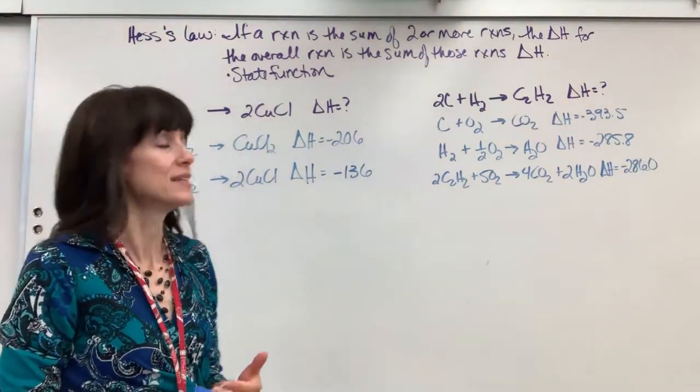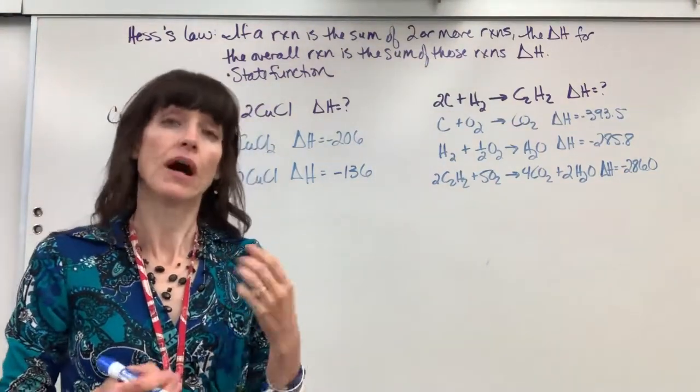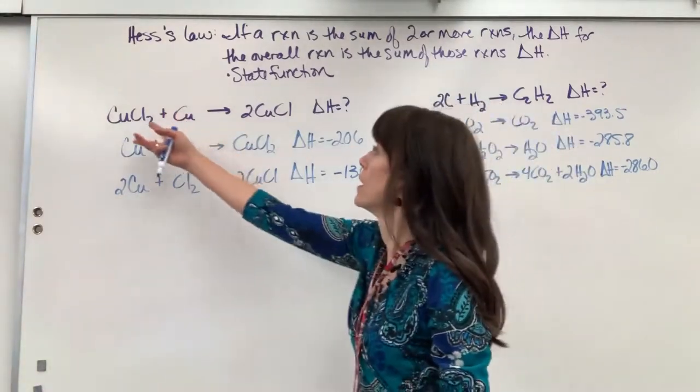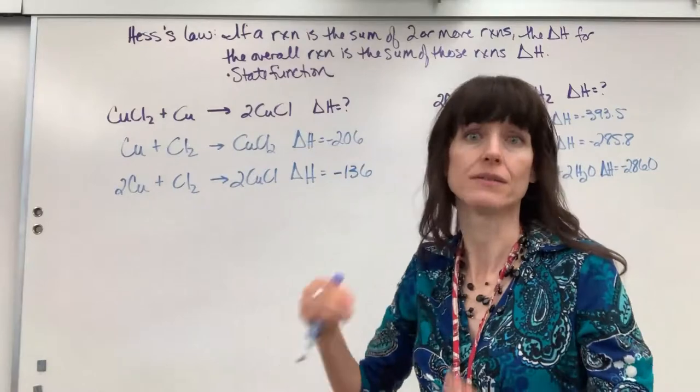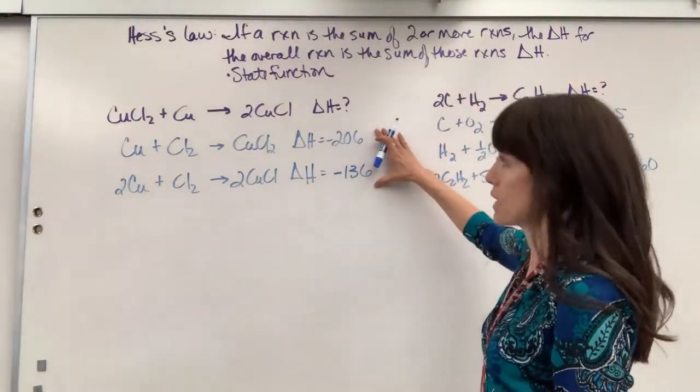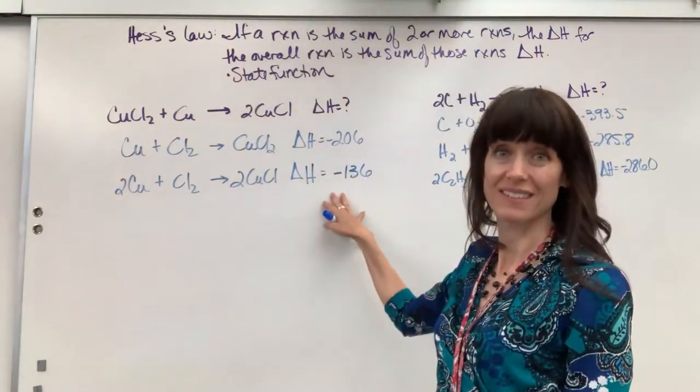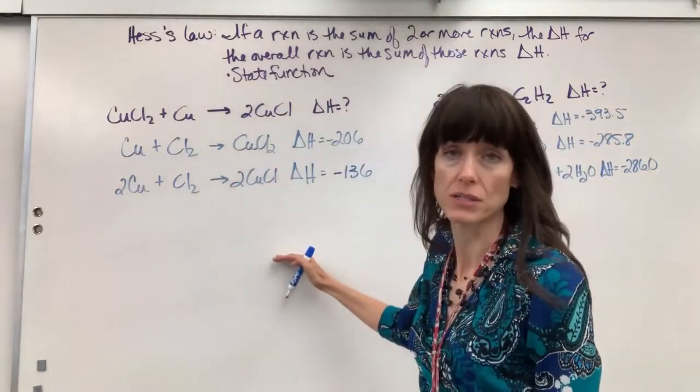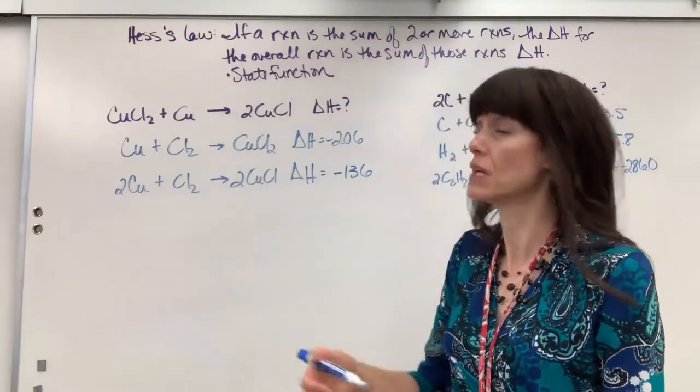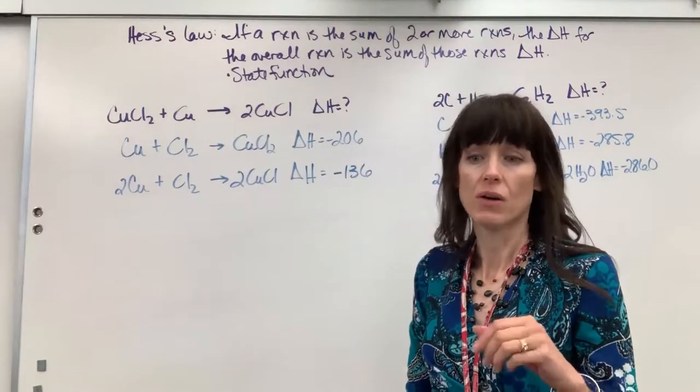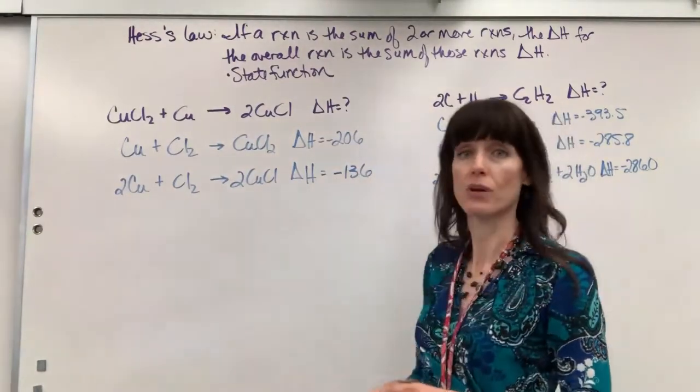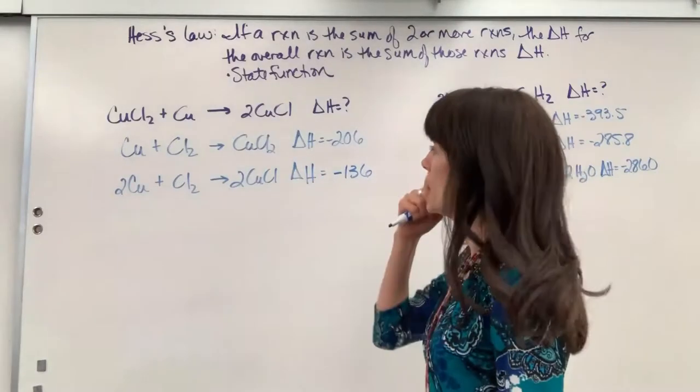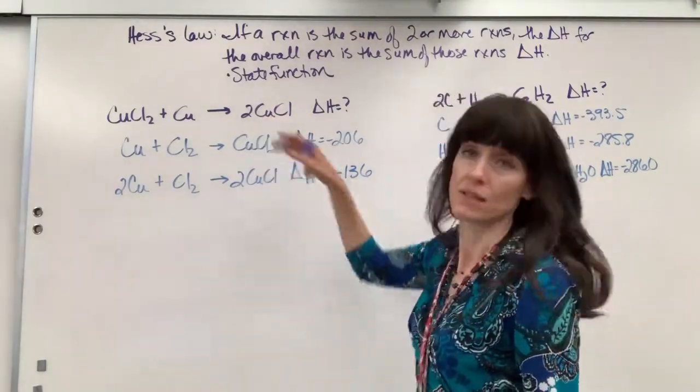I'm going to do two examples for you today. For me, this is a matching game. You'll have to be given the target equation. So here's your target equation, and your textbook might not call it a target equation, it's just a question. Here's a chemical reaction, and they want to know delta H. That's going to be your target equation. And then you'll be given a set of chemical reactions that are thermochemical, that they have the delta H attached. Just as a side note, you could have a teacher give you four equations, and you only have to pick the two or three that you need to get the target equation. I've seen AP do that before, where they gave students options for thermochemical equations, and they didn't have to use all of them. And of course, that threw students off because they were trying to use every equation they were given to add and subtract things, cancel out, to make it equal to target. So be aware of that.